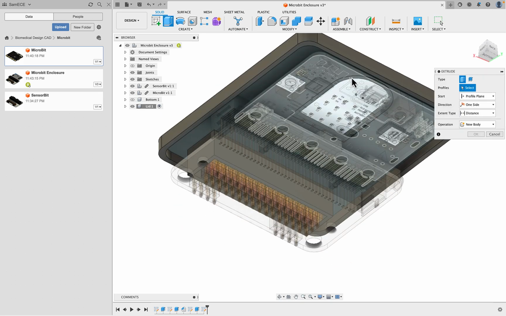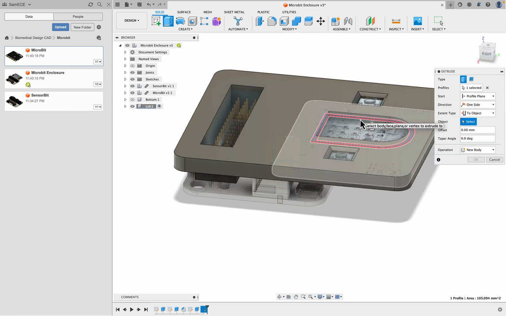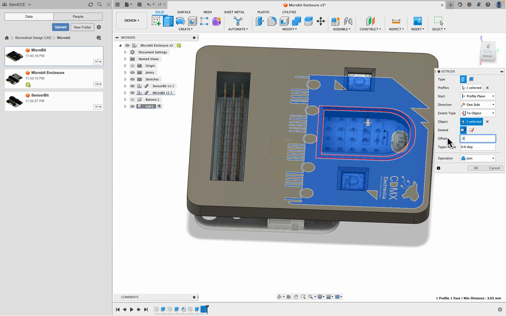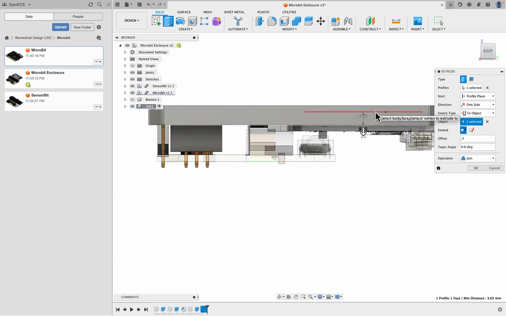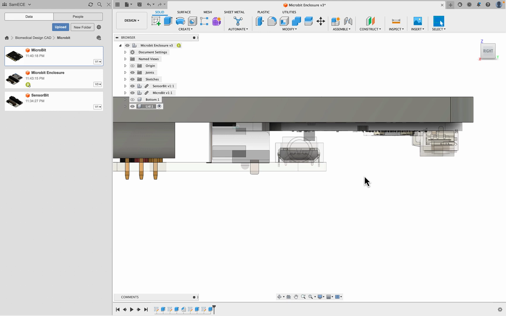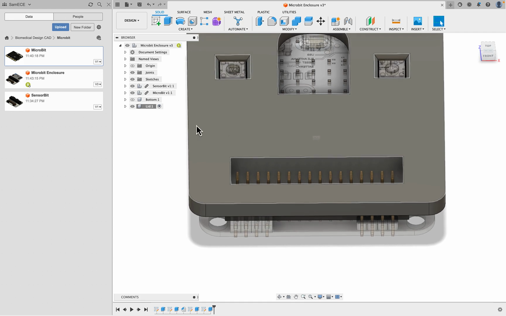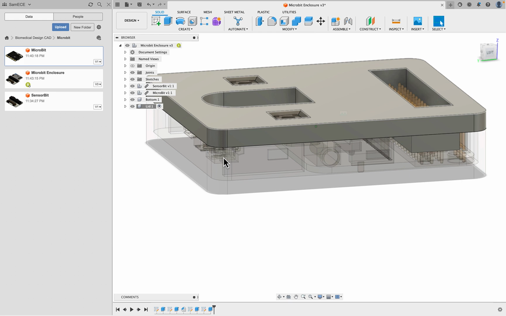So hit the extrusion, and we'll need the profile, so just select that one, choose to object, and we'll do this one to the top of the Microbit board with again a little offset. So just make sure that we have the offset I'd like. Yeah, 0.3 seems good. So now we've got the cutout, we've got the LEDs, but they are nicely enclosed. Good. So we're nearing the final thing, but of course you need to power the Microbit.